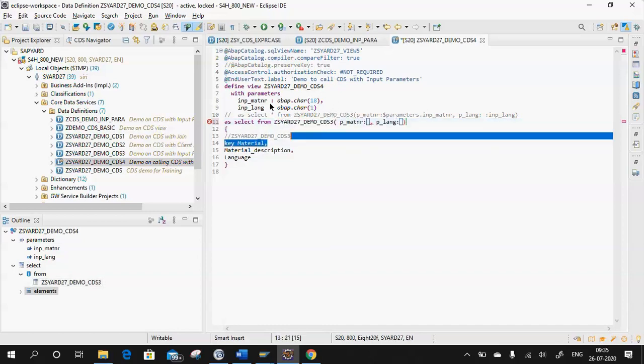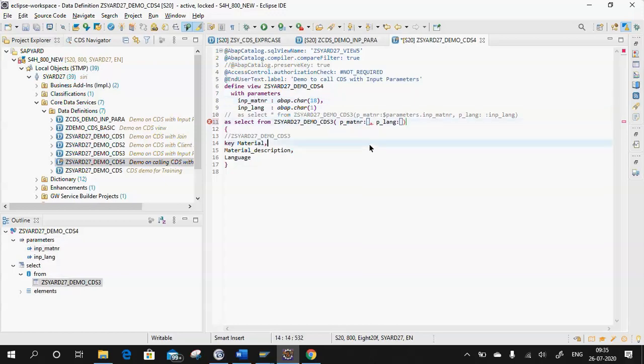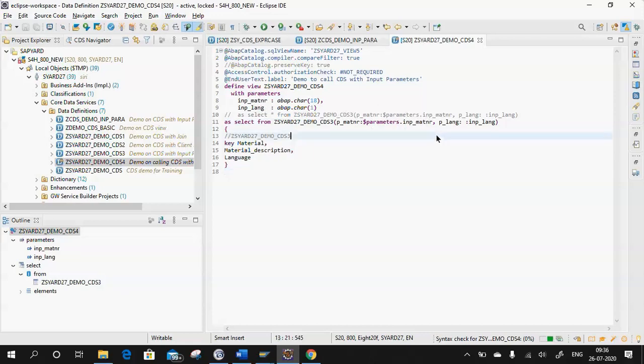Now what you need to do is pass this here. So for passing this, either you write $parameters.input_matnr or colon and this. I'm passing one of my input parameters for material and one of my input parameters for language. Now as you wish, if you want to get all the key elements, you can get all of them. If I don't want all the key elements, I'll pass whatever is required.